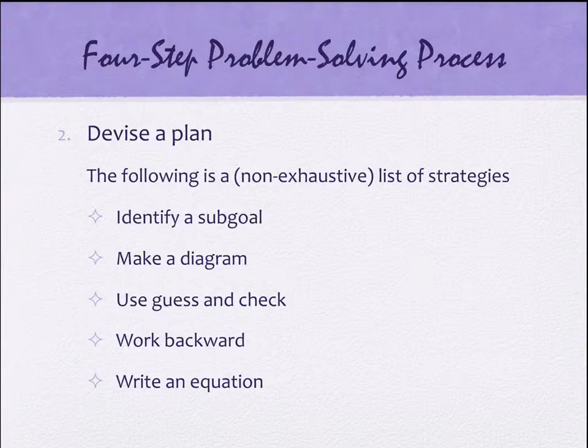Diagrams. Do any of you diagram things when you draw them? I mean, when you're doing mathematics with them? Sometimes it's really helpful. I'm going to show you one that maybe you wouldn't have thought to do that way today, to kind of get your mind to thinking how diagrams might be helpful with you in that. Guess and check. Did you know that's a legitimate mathematical problem-solving strategy? It really, really is. Guess and check can be very useful. So we're going to take a look at one of those.